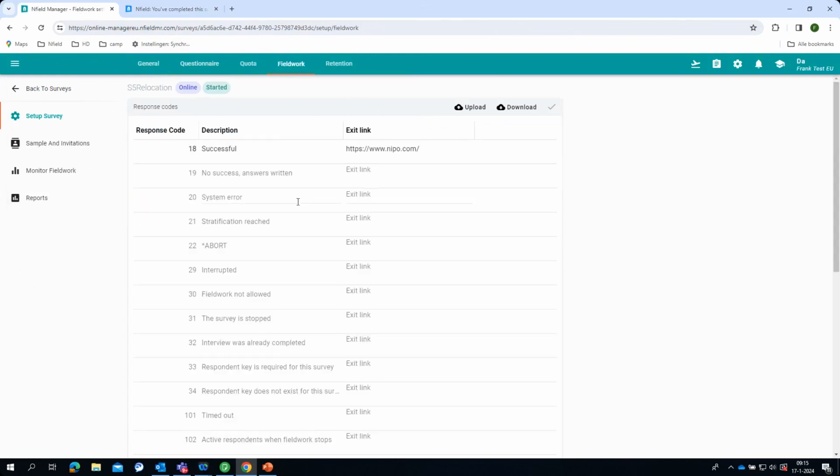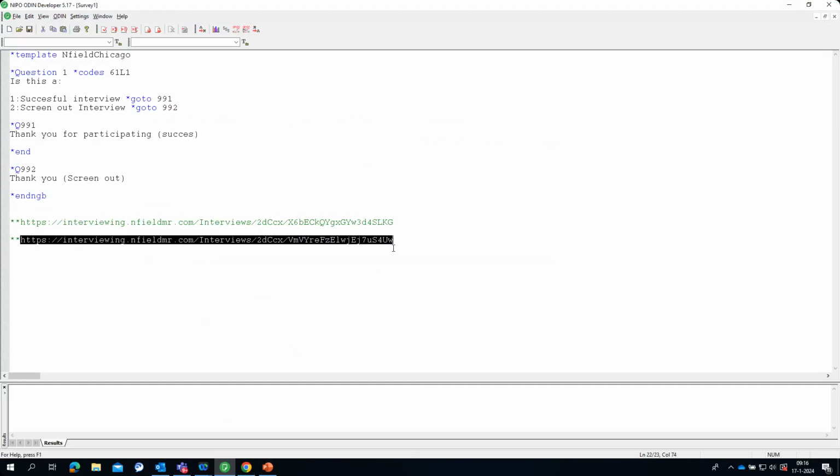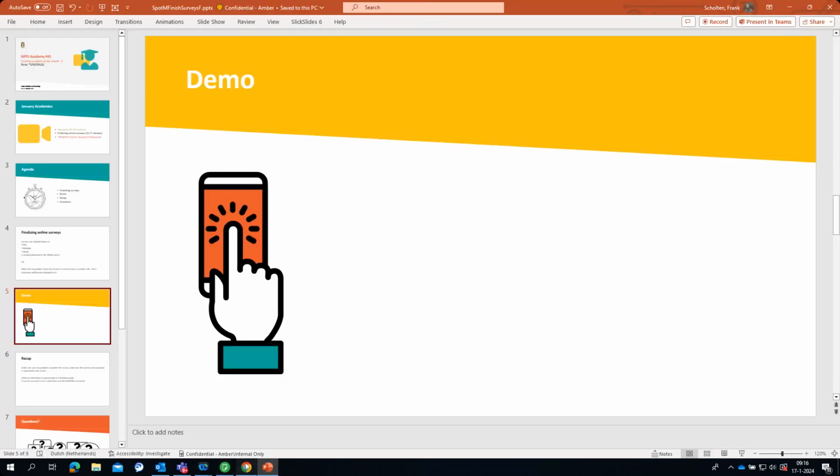We have here a list of all the response codes, and I'm only relocating at this point code 18, which is the successful interviews, and I'm relocating that to the NIPO website. So that's what I do with this interview. That's all. So we'll run the same interview as before, only in a different survey where we have configured the relocations.